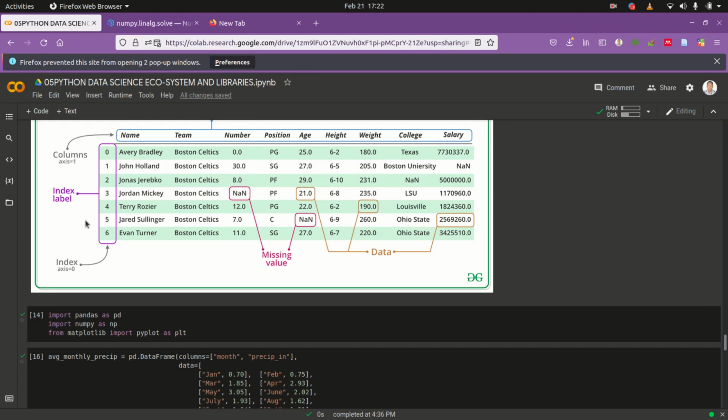Try to see the popular names that are there, and even to see if there are repetitions of data in any particular set of rows, and you have to delete if there is a need to delete some of these particular rows or these particular columns.